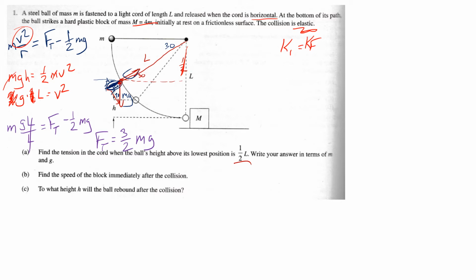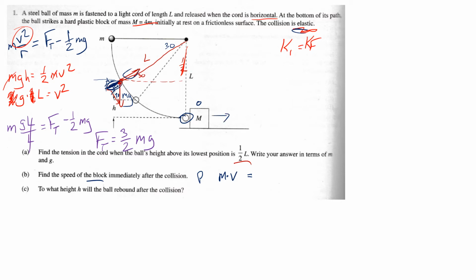All right. So find the speed of the block immediately after the collision. Okay, so they're going to bump right there, and we're going to find the speed of the block. All right, now it is elastic. That means there's two things that are conserved, two things we're going to have to deal with. The first is momentum. So we're going to have m times v. Initially, the block has 0 momentum to start, so we don't have to worry about that. That's going to equal the final momentum.